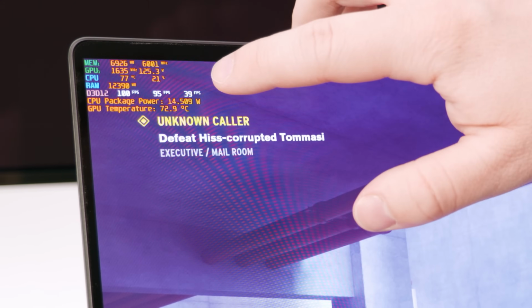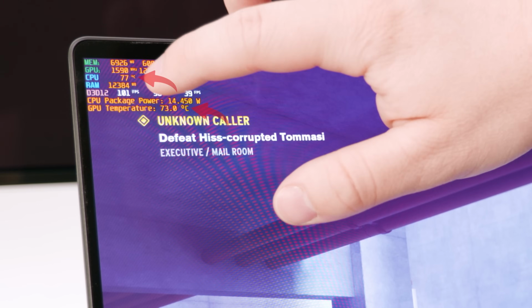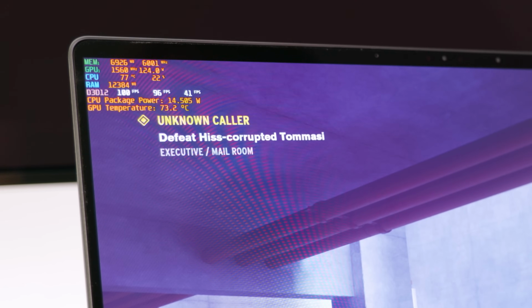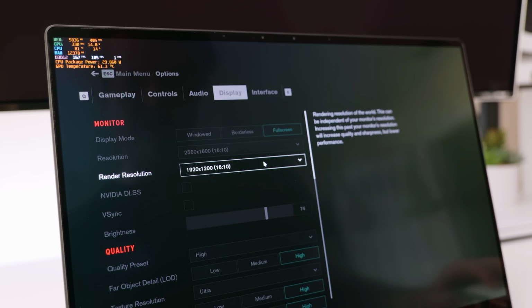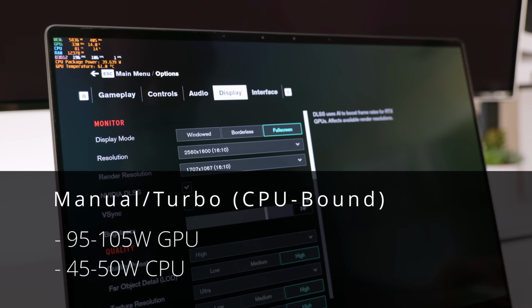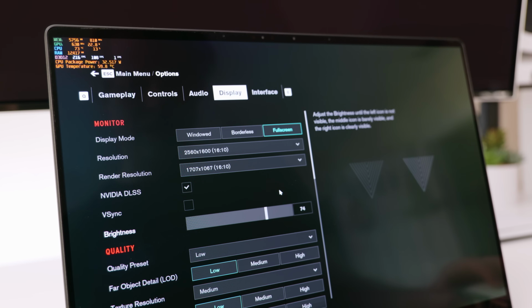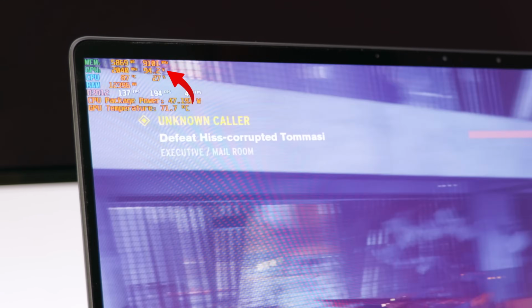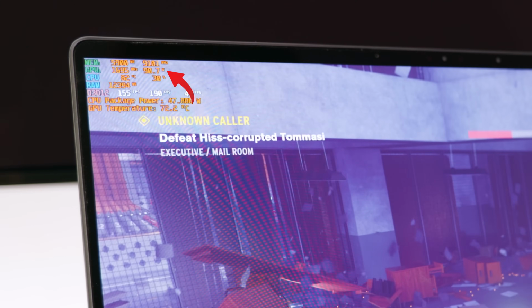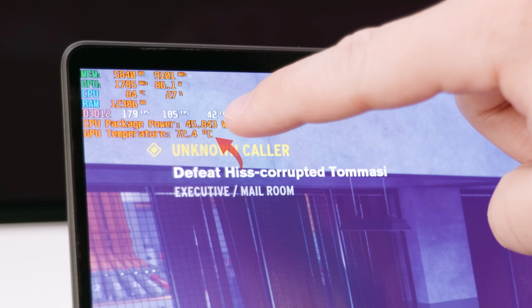CPU here, with it being this GPU bound, is only running at like 14 watts and only hitting like 78. So we're in the 70s on both CPU and GPU in this mode. Of course, the fans are louder here, but that's great temperatures. If instead we make this CPU bound, running at 1080p, DLSS, low settings, you'll see our CPU climb up to 45 watts, and the temps of course are going to hit the 80s now, while the GPU will run about 95 to 100 watts at a temperature of like the low 70s, 72, 73. So still great results here.